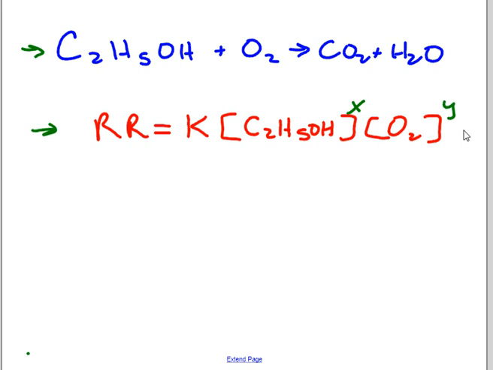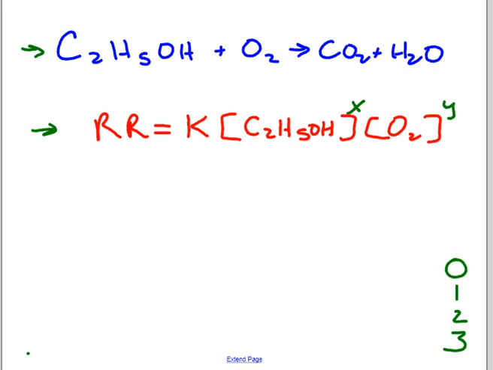I'm going to let you know right now that orders are always small whole numbers, most commonly 0, 1, or 2. In rare occurrence, you might find a 3 or a 4, but we're going to be tending towards small whole numbers for our values for x and y. I wonder what the order of the reaction would be in terms of ethanol. At a conference I was at with a group of teachers, they asked this question of us. Most of us teachers, without thinking about it too much, incorrectly guessed that it would be first order in terms of ethanol. Let me explain to you what the order actually is and why.